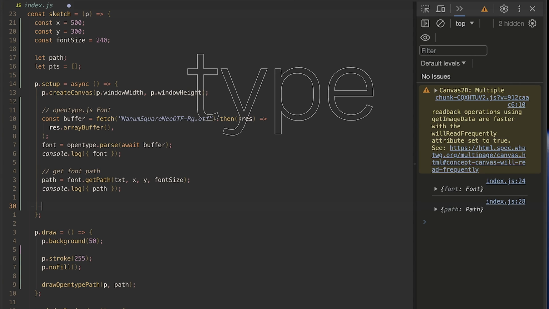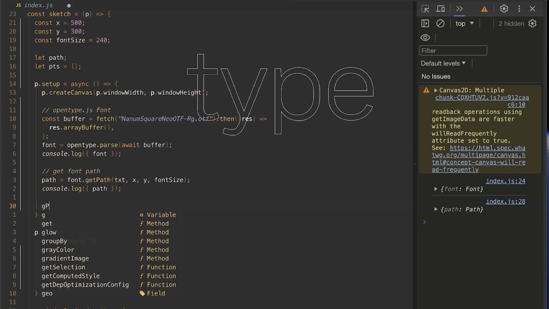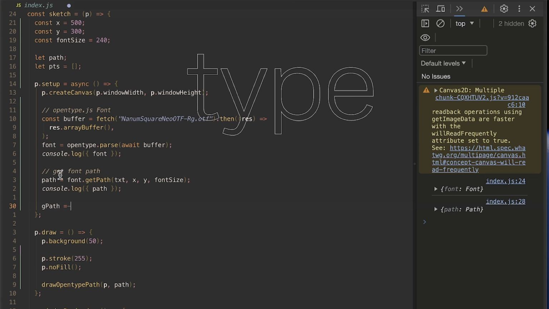We'll convert the opentype.js path object to a g.js path object. So I'm just going to call it gpath so that it is different from the variable that we've already been using, path, and then new g.Path to create a new g.js path object. And what do we pass in here? We pass a series of commands.